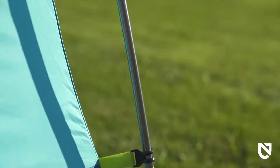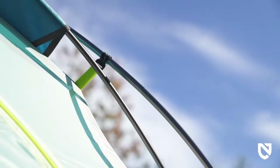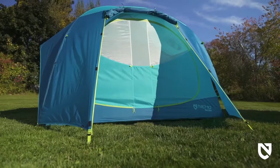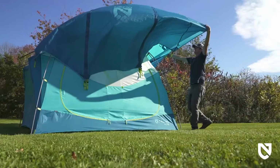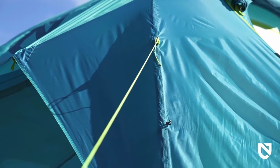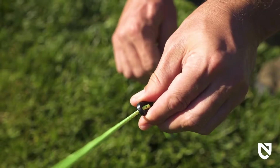Durable aluminum poles offer greater longevity, while Aurora High-Rise's sturdy pole structure affords an efficient setup, increased volume, and weather resistance. An oversized rain fly protects you when the storm rolls in, and additional guy out points allow you to secure your tent when the winds pick up.